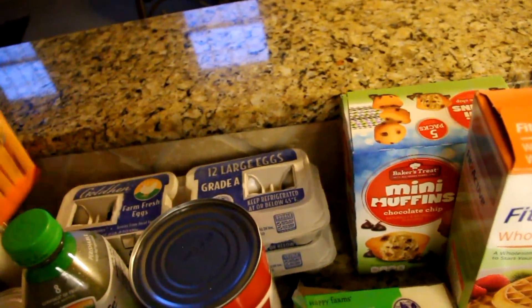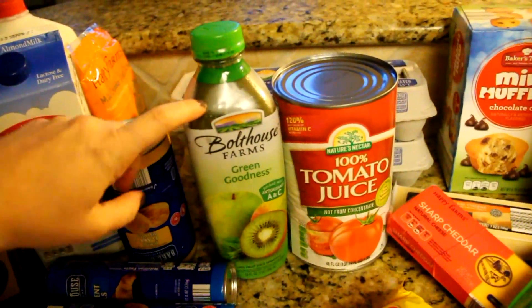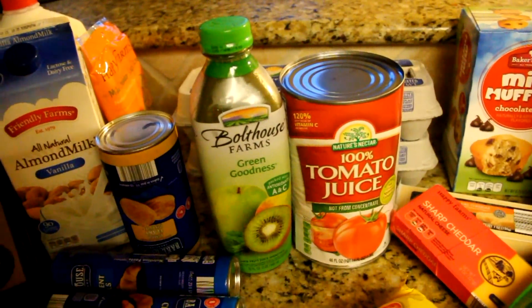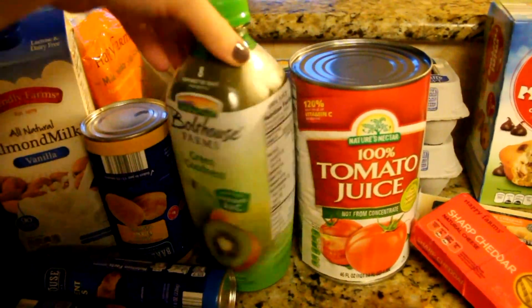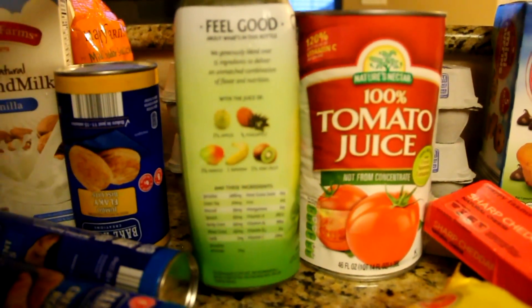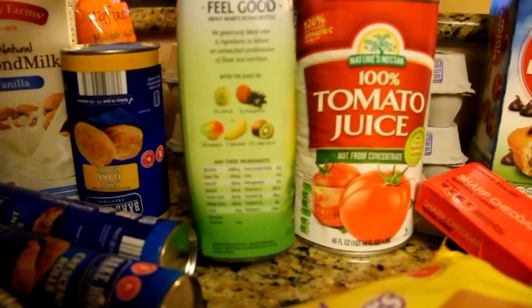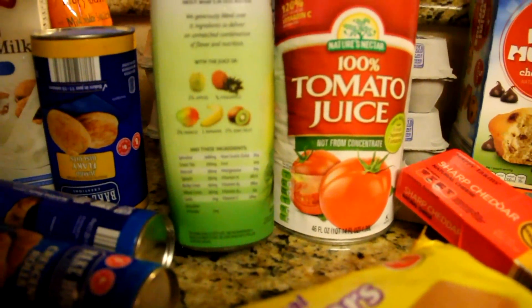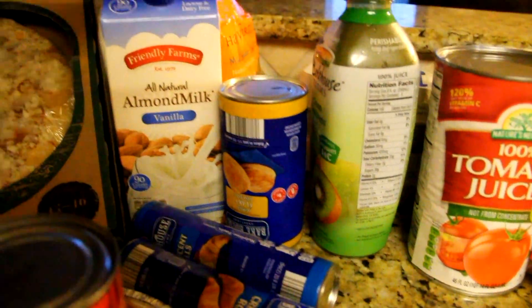I also got some mild cheddar snack sticks, two dozen eggs, some tomato juice. I've told y'all before — both Fallon and I drink this a lot. This is Green Goodness and it has two and one-fourth apples, one-fourth pineapple, two and one-fourth mango, one banana, and one and one-third kiwi. Really good stuff.